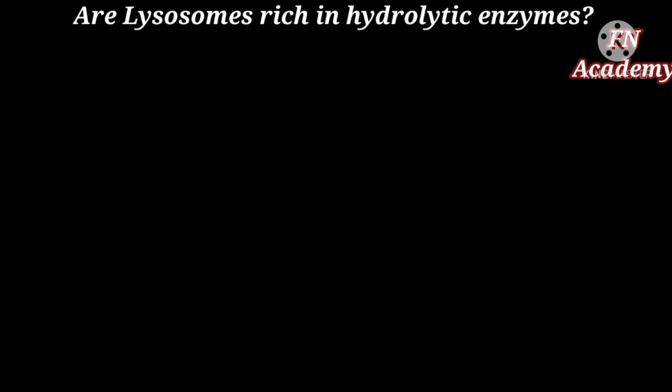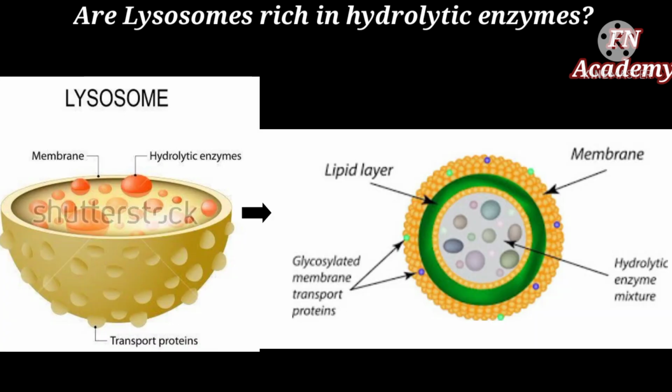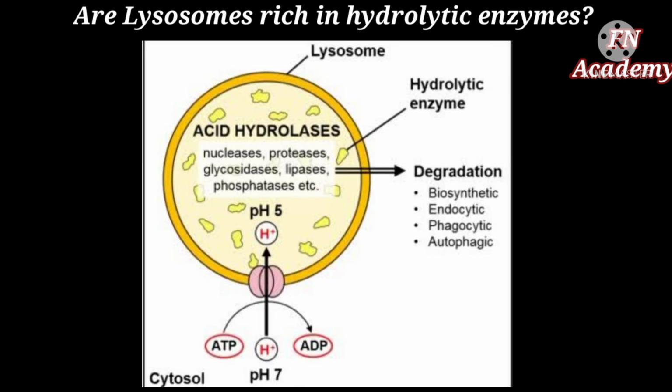Now moving on, our next question is, are lysosomes rich in hydrolytic enzymes? Lysosomes are membrane-enclosed compartments filled with hydrolytic enzymes that are used for the controlled intracellular digestion of macromolecules. Lysosomes contain a wide variety of hydrolytic enzymes, that is acid hydrolases, that break down macromolecules such as nucleic acids, proteins and polysaccharides. Lysosomes have an acidic interior pH ranging from 4.5 to 5.0 compared to the slightly basic cytosol, and cytosol's pH is 7. The lysosomal membrane protects the cytosol and therefore the rest of the cell from the degradative enzymes within the lysosomes.